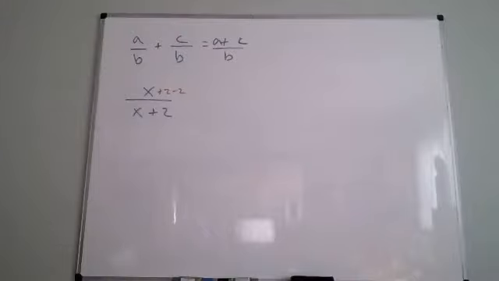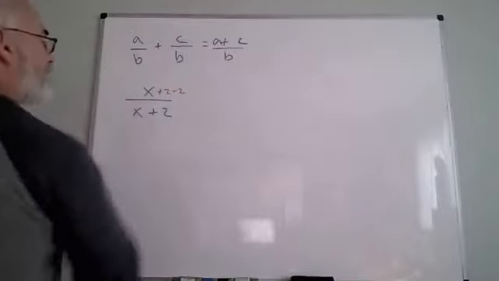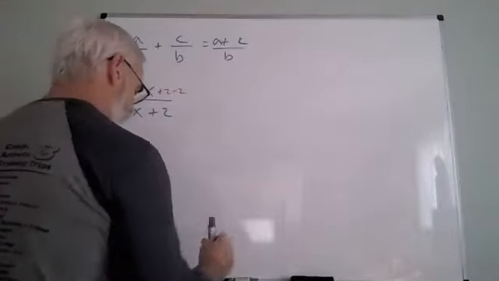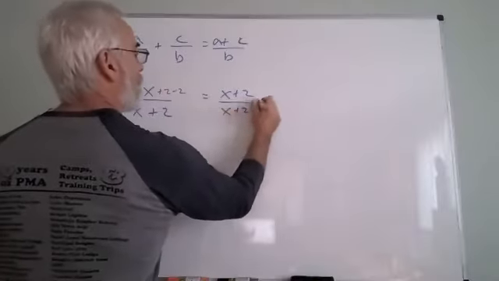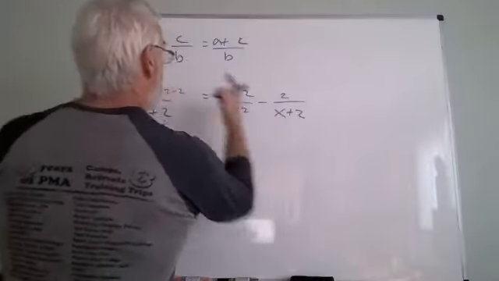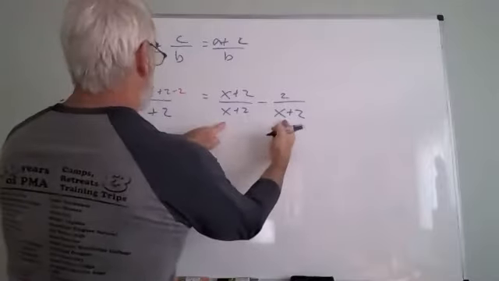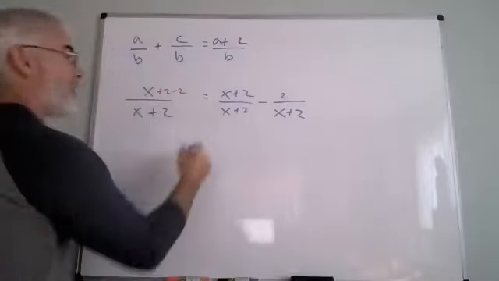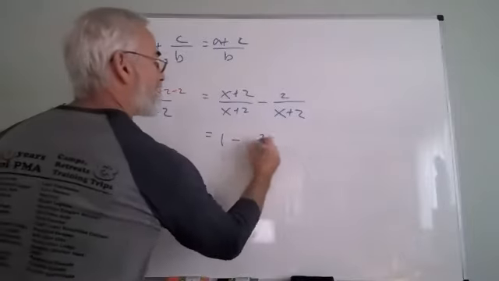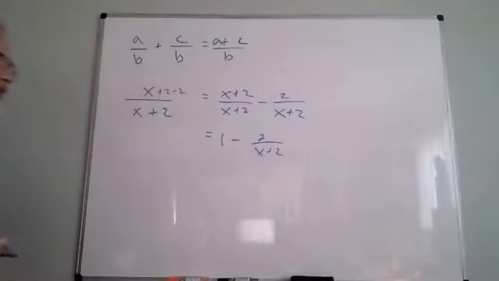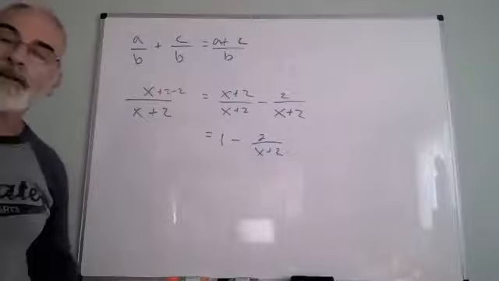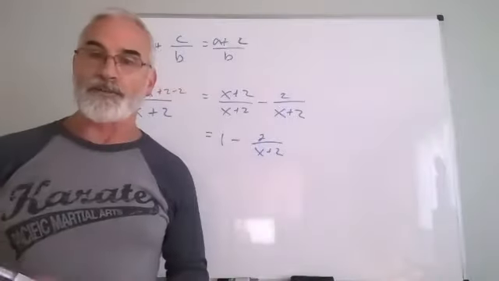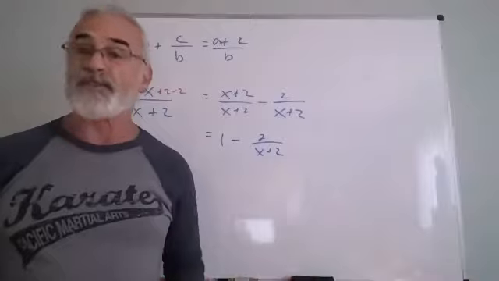And if I add and subtract 2, then I can basically pull apart the quotient as x plus 2 over x plus 2 minus 2 over x plus 2. And then again, paying attention, they have the same denominator, I'm just adding numerators, but this would then be 1 minus 2 over x plus 2. And the reason this is extremely valuable is if I had to integrate this original statement, I can't integrate that, but I could easily integrate this. So this is a common algebraic procedure I like to perform to make quotients just simpler to deal with.